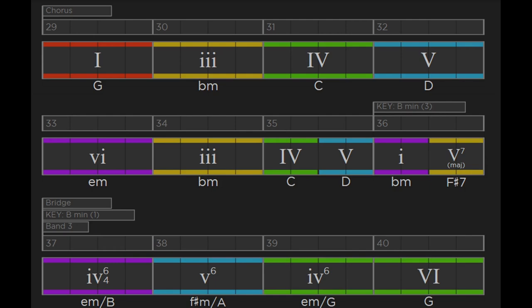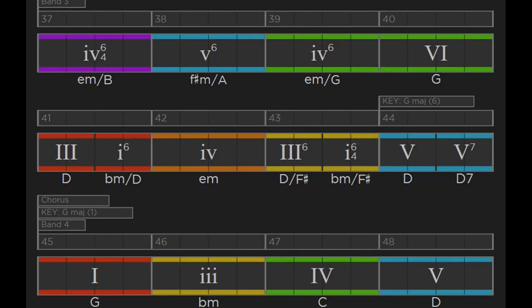At the end of the second chorus in bar 36, we are heading to the bridge. To emphasize the difference of the bridge, we will move to a minor key. One of our closely related minor keys was B minor, so we will use that. The pivot chord in this case is the 3 chord B minor, which is the same as the 1 chord in our destination key. Again, we'll squash this into the final bar of the chorus, and to really signal a move into a minor key, we'll follow it with the major dominant 7th 5 chord.